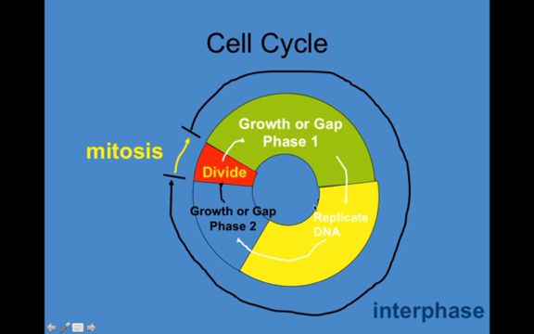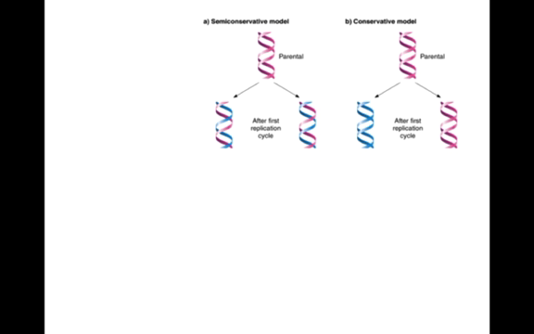So today we're really going to focus in on this S phase where DNA gets replicated, and we want to go ahead and see exactly what's going on. So in the past, scientists thought, well, how is DNA replicated? They knew that DNA was double-stranded, but they weren't quite sure how it replicated. So two different ideas were floating around.